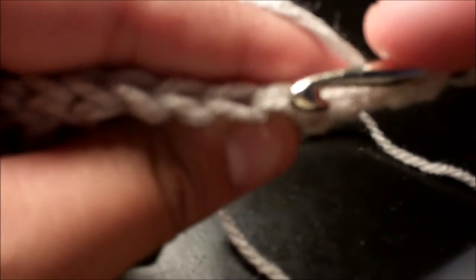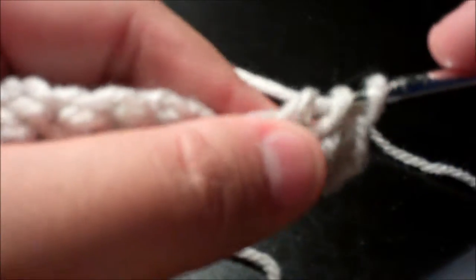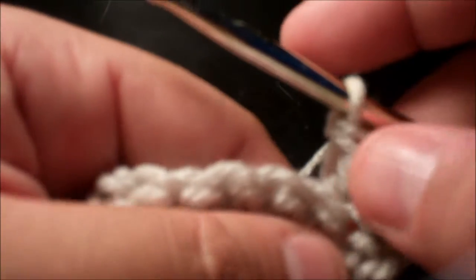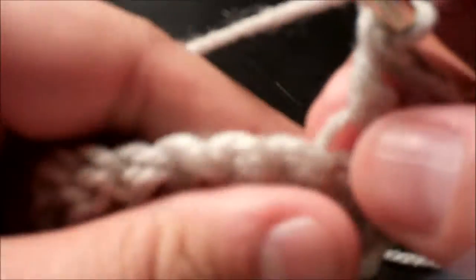I'm going to do my double crochet. Now I'm going to double crochet into the next one, going into the back loop only. See how I just grabbed that back loop? Double crochet. And when you're doing that, as you can see, it's starting to lift up. And you're making these ridges right here. See that? So, wrap the yarn over, go into the back loop only.